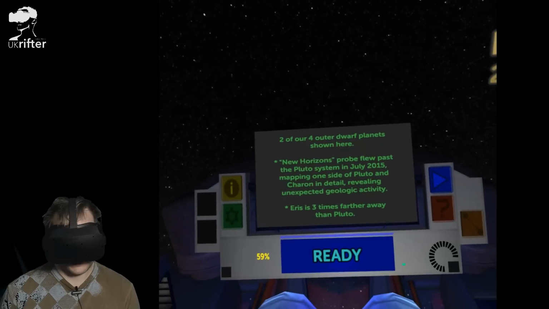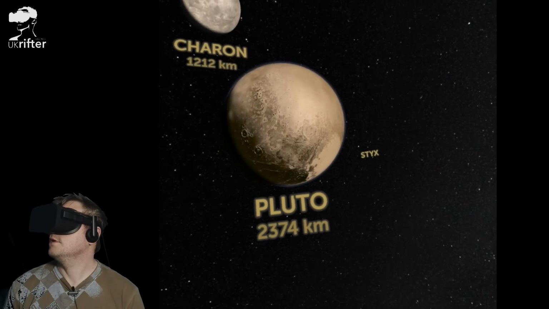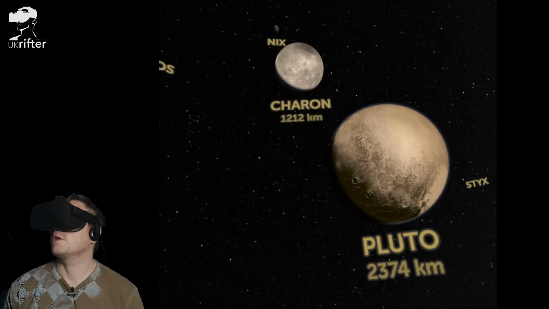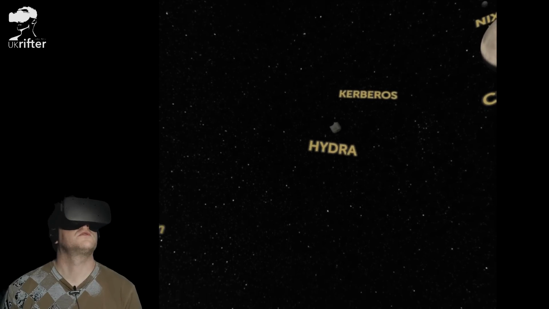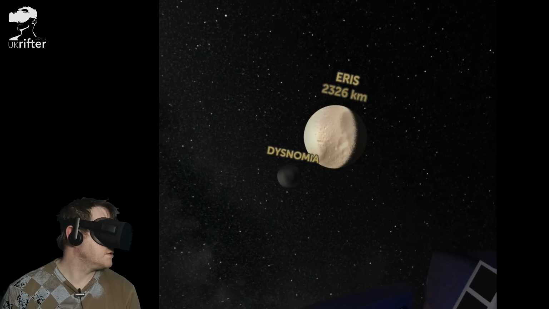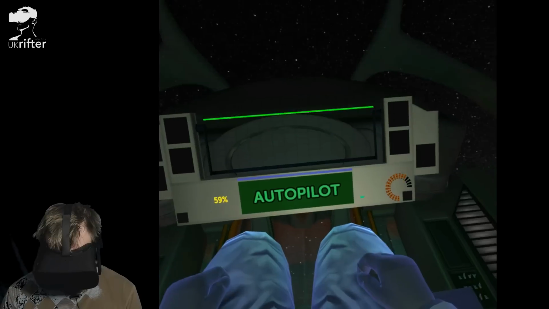And look at all these others. Are these all dwarf planets? This is mental. There's a planet called Styx. Or is that like a little moon of Pluto? I don't know. Charon, Nix, Kerberos, Hydra, Eris, Dysnomia. I swear they're making these up.